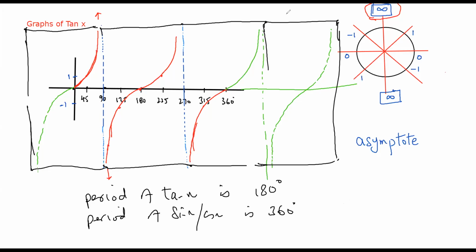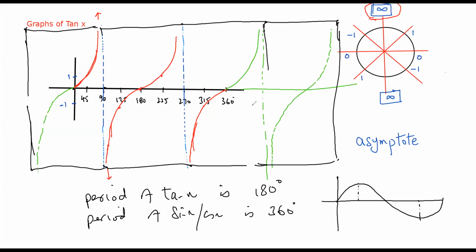Now, can we have the amplitude of the graph of tan x? Remember, yesterday we talked about the amplitude as well. If you have a curve like this, going to be this and this, then this much was the amplitude: the distance between the axis and the highest or the lowest point on the curve. This curve doesn't have a highest or lowest point. So that means there is no amplitude, okay?